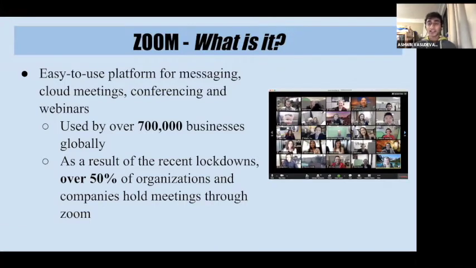So it is very important that we make ourselves familiar with virtual spaces such as Zoom, as a lot of activities are transitioning to online. And by familiarizing ourselves with Zoom, we're also going to be more familiar with different virtual spaces such as Microsoft Teams, Google Hangouts, as they all use similar interfaces.